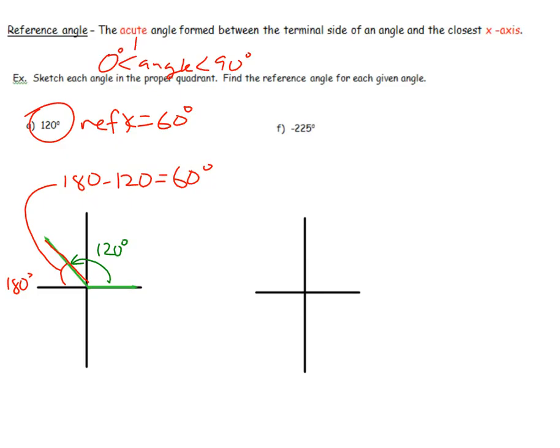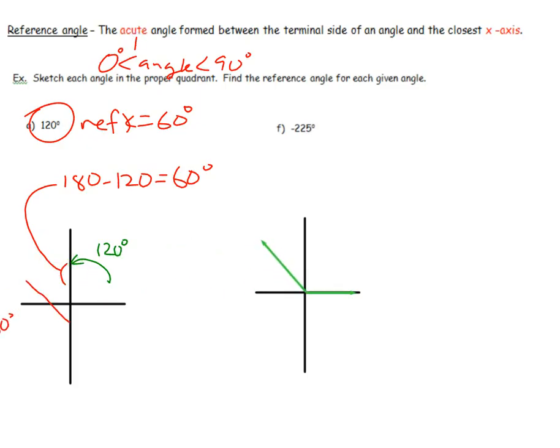Let's do it again. If I have negative 225 degrees, in this case, I have to start with my angle in standard position, right? But instead of opening it up in a counterclockwise direction, I have to open it up in a clockwise direction. So I'm going to start here. I'm going to go 0, negative 90, negative 180, negative 270. Oh, negative 225. Well, if that's negative 180 and that's negative 270, shouldn't it be somewhere in here? All right, so I'm just going to put it right here. It doesn't have to be exact. But this angle from here to here is negative 225 degrees.